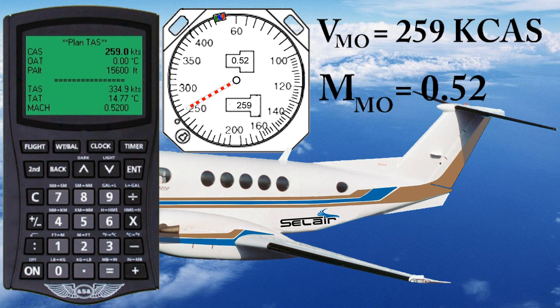But you're thinking: wait a minute, the temperature's not right. There's no way it's 0 degrees at 15,000 feet, and it certainly wasn't 0 degrees at 20,000 feet. So this is where it gets really interesting. Let's try a little experiment — we'll leave the pressure altitude at 15,600 feet and put in a more realistic temperature, such as negative 15. Watch and see what happens when I hit enter. Pretty cool — the Mach number is still exactly 0.52.